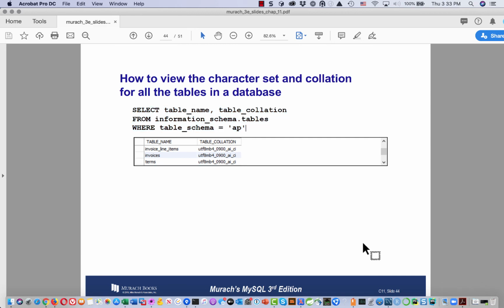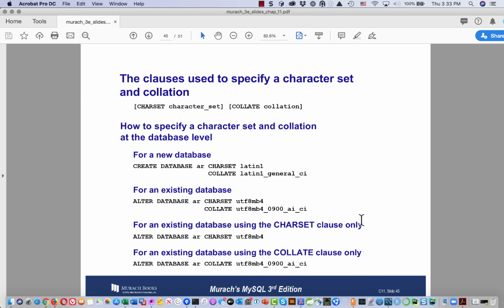What else have we got here? A couple more things. How do we specify a character set and a collation? Well, the keywords are char set and collate. Okay. So how do you do it for a new database?